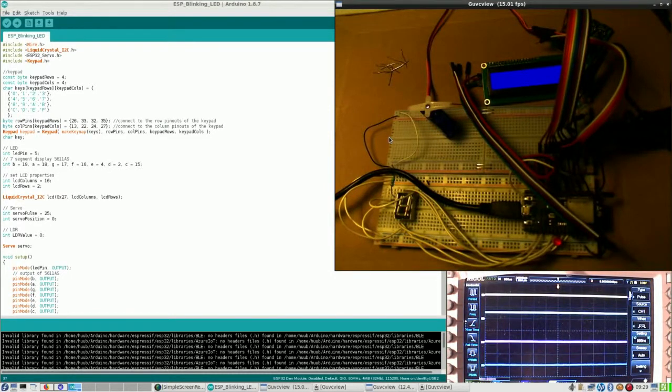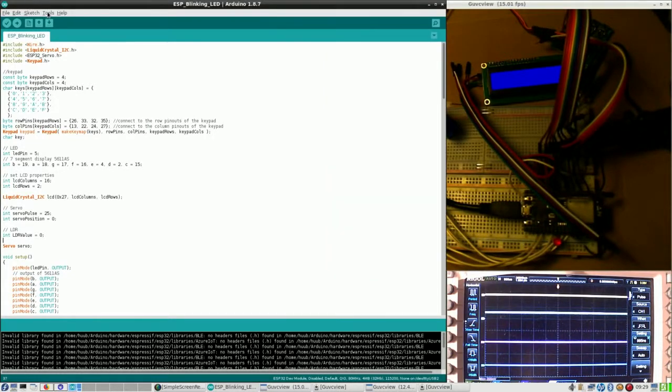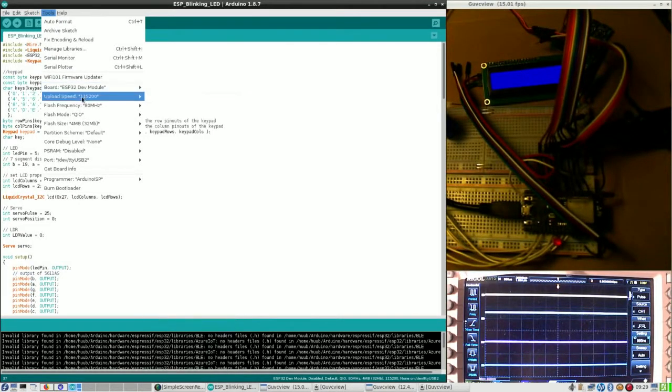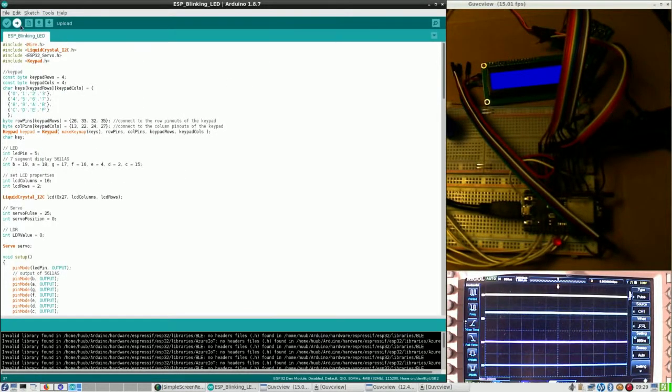Okay. Anyway, let's try and see. This is already set to the ESP32 by me. Speed is set correct. The port is set correctly. So if it works, then I'm okay.